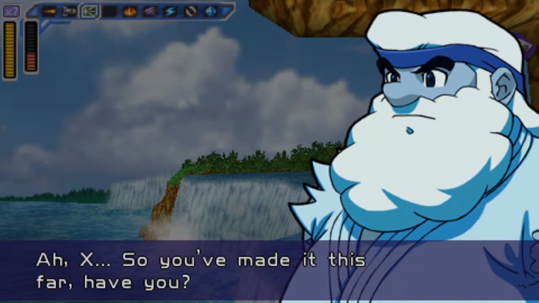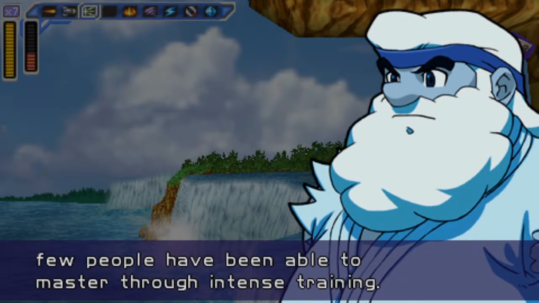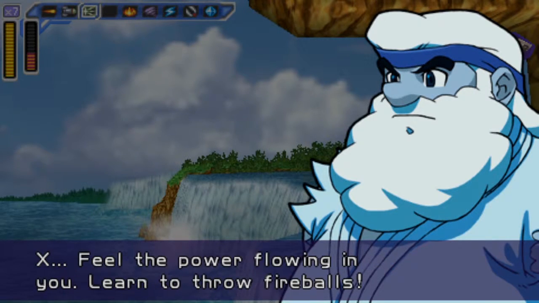X. So you've made it this far, have you? Enter this capsule, and you will receive an ability that only a few people have been able to master through intense training. Since your soul is nearly human, I suspect you can master it. X, feel the power flowing in you. Learn to throw fireballs!